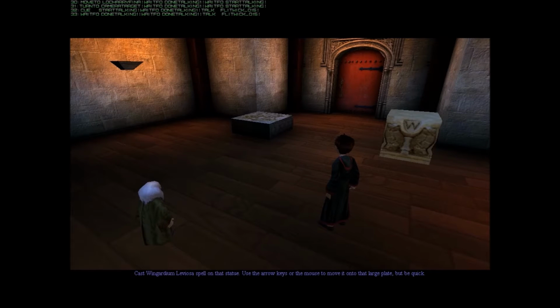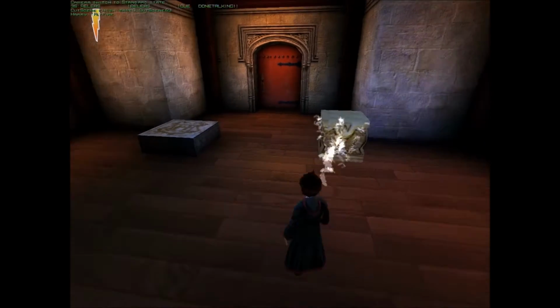Cast the Wingardium Leviosa spell on that statue. Use the arrow keys or the mouse to move it onto that large plate. But be quick. Wingardium Leviosa!